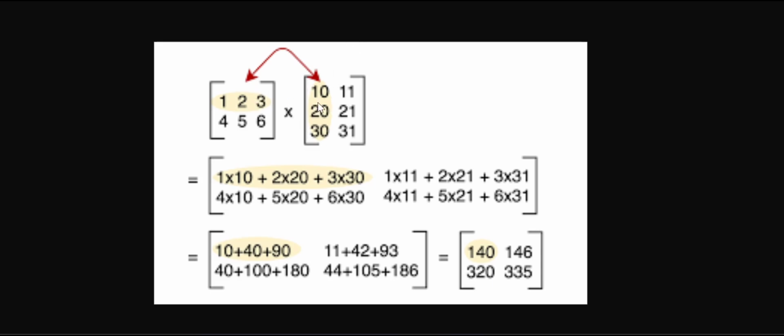Right? Because, for instance in this example, 10, 20, 30 will be transposed and they'll lie on this first row here. So 10 and 1, 20 and 2, 30 and 3. So they'll multiply each other. 1 times 10, 2 times 20, 3 times 30. Just like you see here, and then you add everything up. And then you do the same thing for the second column. So the second column is transposed and multiplied with each of these numbers. 1 times 11, 2 times 21, 3 times 31. Then you add everything up.